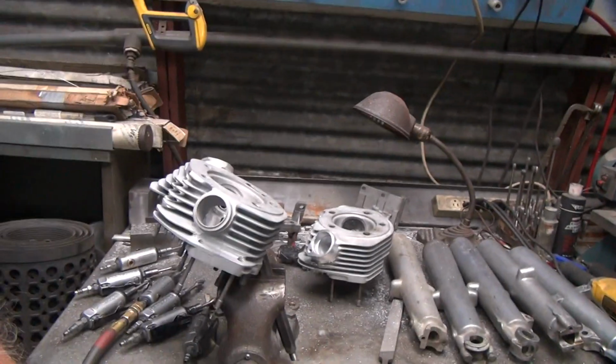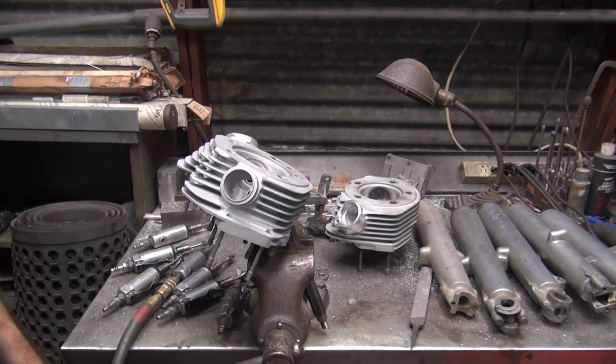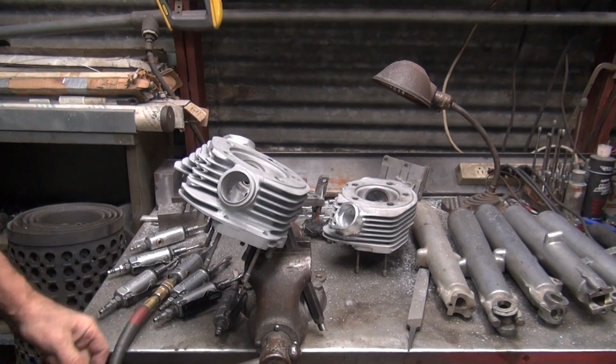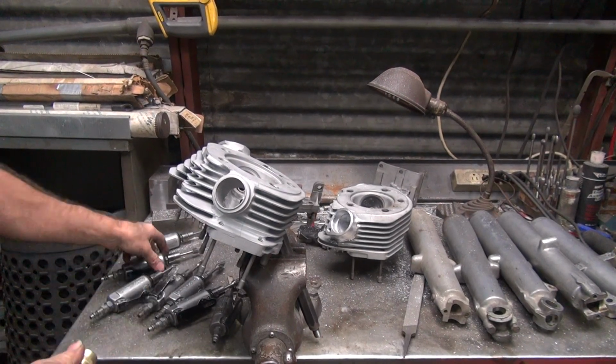I'm not really cutting much more out of it. I cut about a 1/16 out of that, doing what I just did. 1/16 makes a big difference when it's in the wrong spot.